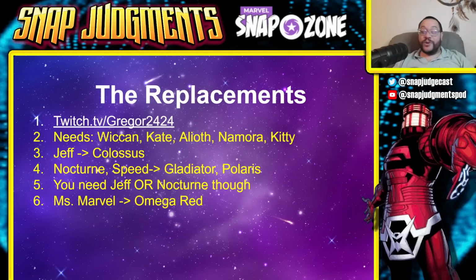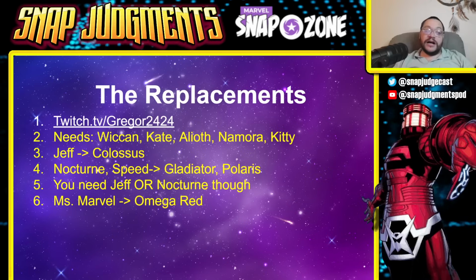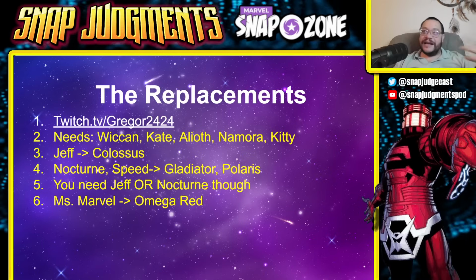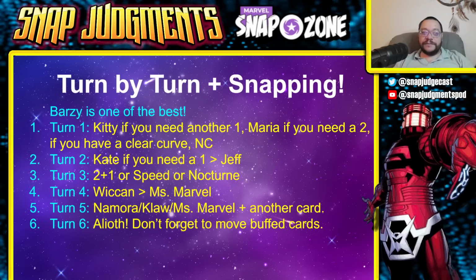Wiccan, Kate, Eliath, Namor, and Kitty are your needed cards. Jeff can be Colossus. Nocturne and Speed can be Gladiator and Polaris. You need Jeff or Nocturne because you need one thing to be in a lane, get hit by Nocturne, and then move out. And then Ms. Marvel can just be Omega Red. It's closer, but it's perfectly fine.